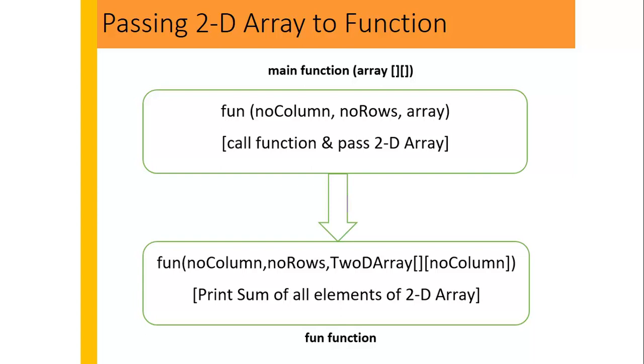So while making a program, we should understandably make it a 2D array in the function definition. The bottom is the function definition, and the first box is the function call, showing how we need to call it. So in the definition we have the number of columns, the number of rows, and then we have a 2D array. It is really important that we put in the number of columns in it. We cannot keep this second square bracket blank, right? We need to tell at least one of the values of the 2D array. This is a catch in here.